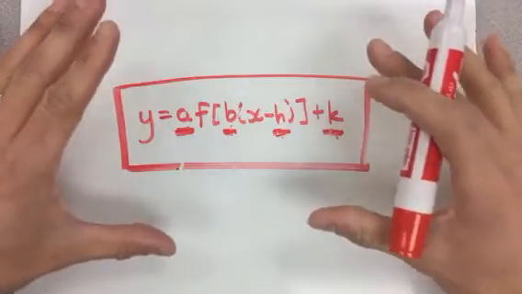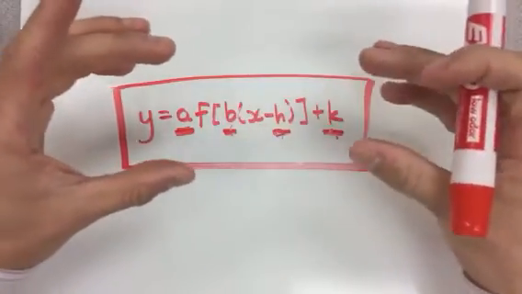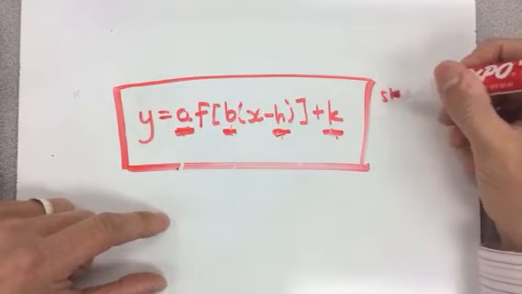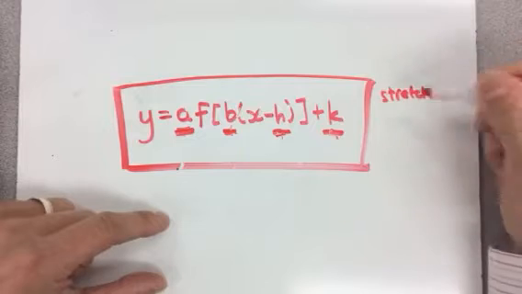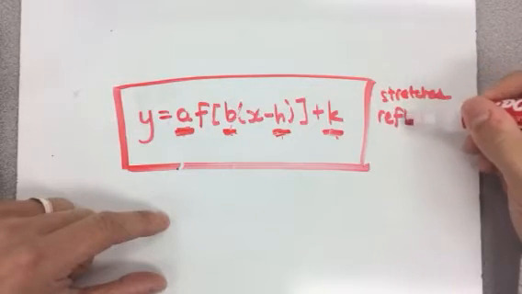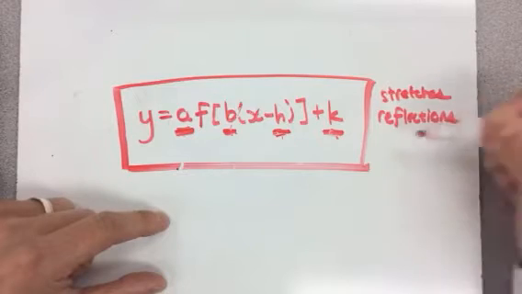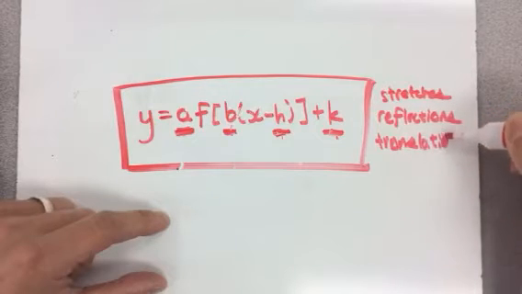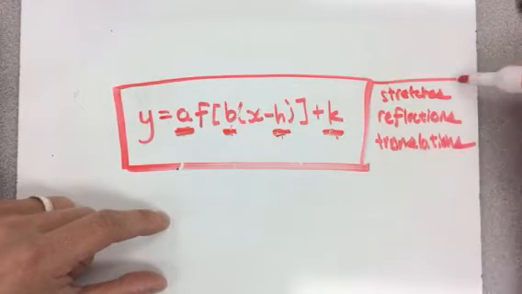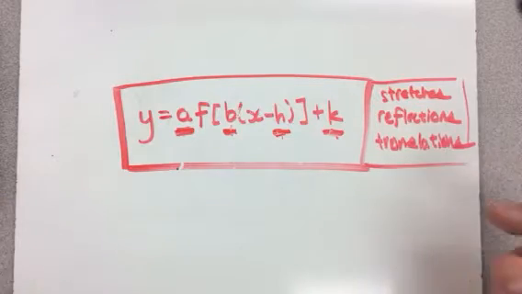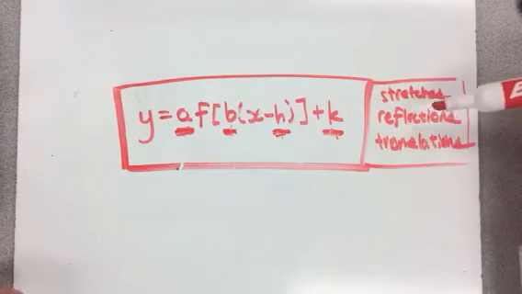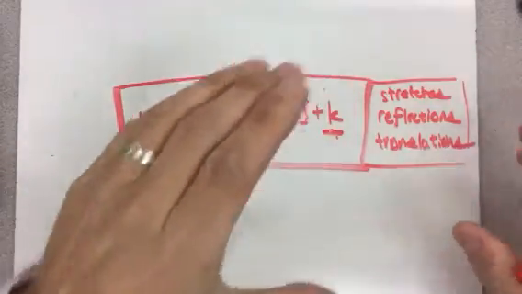Remember that if we are applying any of these parameters to a function, then the order in which we are going to do it is our stretches, followed by our reflections, and last, our translations. Right, so this is the order in which we want to apply any transformation of a function, unless otherwise told. If it tells you to do this one first, then just do that one first. But if it doesn't specifically tell you to do a different order, make sure you're following this order.